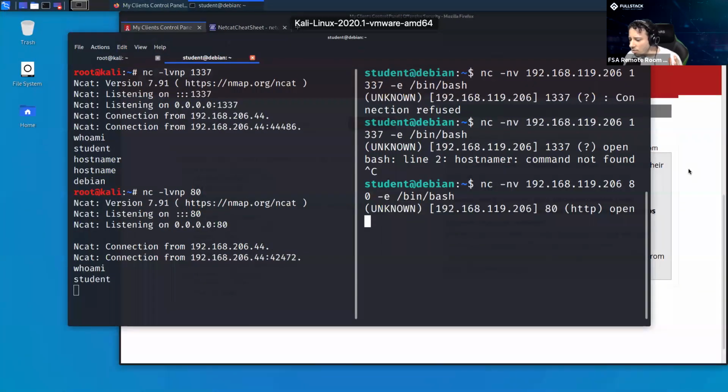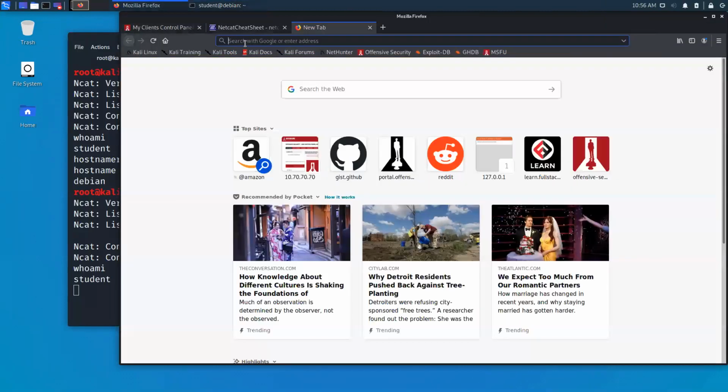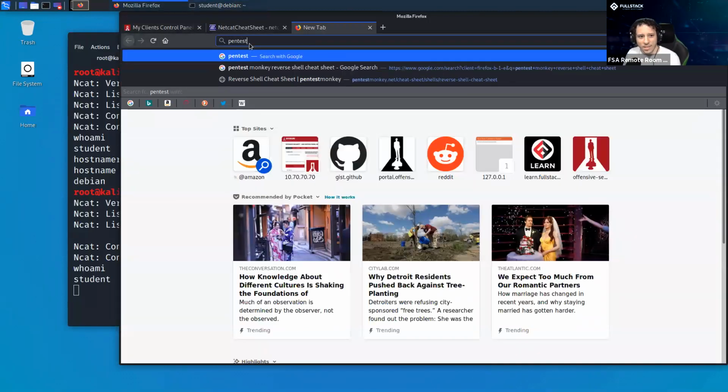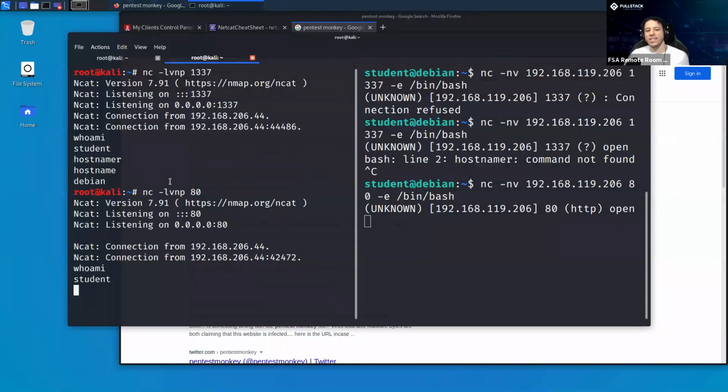I forget who it was. Was it Steven, or is it you that asked me what you would do if you don't have this -E option for Netcat on your target? Yeah, someone asked me. Great question, right? You're at the next level. Depending on the box you get onto, you might not have the version of Netcat that has this -E flag. It might not be on that machine.